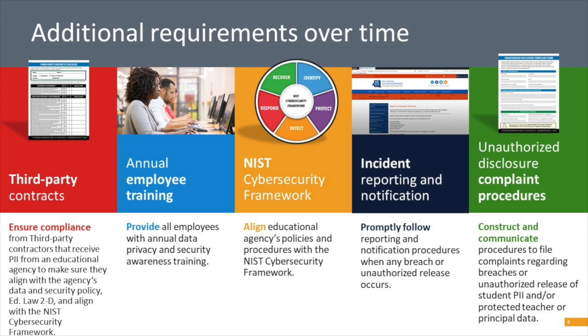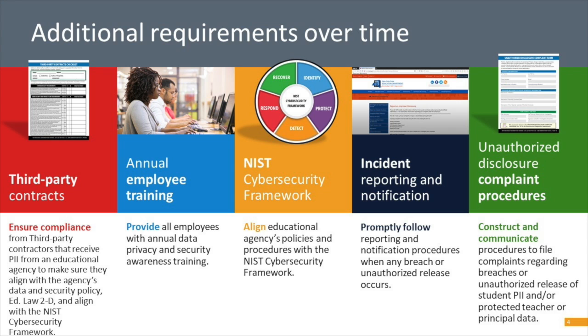Third-party contracts, and again, Mike just kind of talked about that. There's very specific language that has to go into third-party contracts, and that language says that you have to align your contract with your Parents' Bill of Rights. It also has to align with the NIST cybersecurity framework. Your vendors have to give you some sort of assurance that they take the necessary security precautions back at their place to protect that data as well.